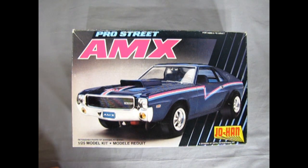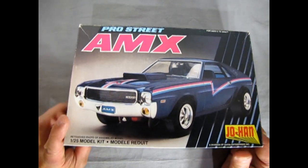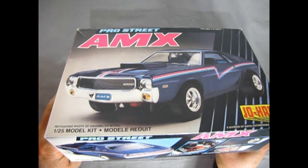Now I do have a confession to make before we open this up. I was actually trying to convert this into a stock AMX with some custom wheels, so if some of the parts are gone, I'll get into that. Tell you what they were. Okay, things are gonna slide.